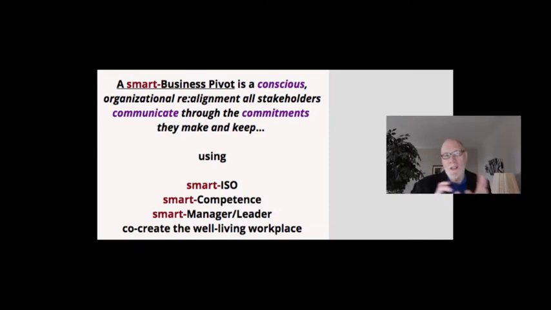And there's a word that's aligned with business pivot within the wealth movement, and it's smart business pivot. And smart is about being systemic and measurable, attainable, realistic and relevant and transitional. That's what a business pivot needs to be about. It needs to be smart. And if you're going to undertake it, there is an understanding of the different elements that go with it.